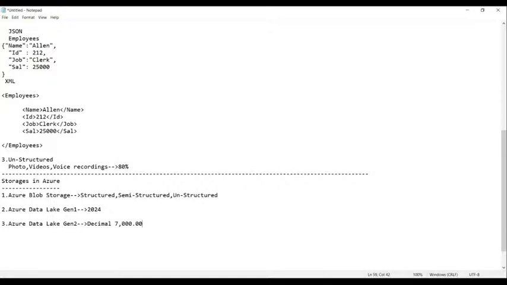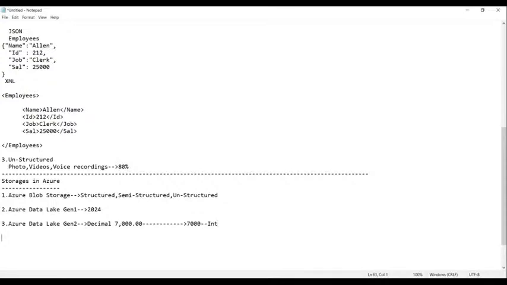But in the target, I have to change the data like this. That means only decimal is not accepted here. Only integer. This kind of data is called decimal data, and this kind of data is called integer data. Am I right or not? So whenever this kind of thing has to be changed for the target, such data is mostly recorded into Azure Data Lake Gen 2.